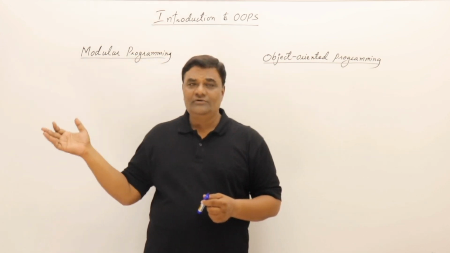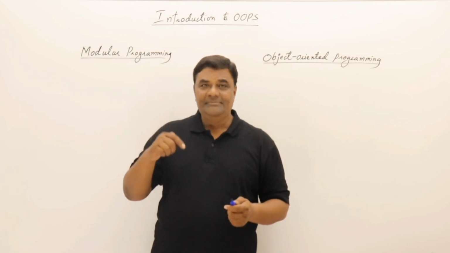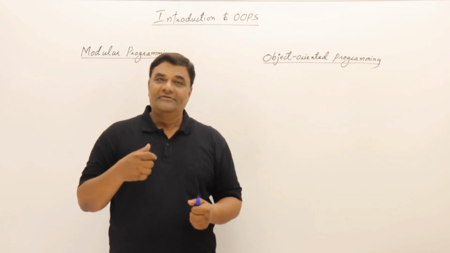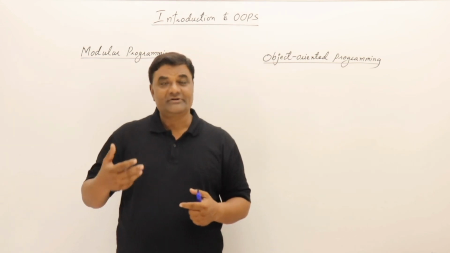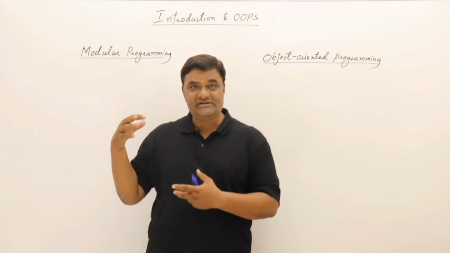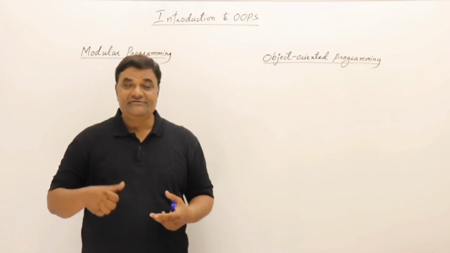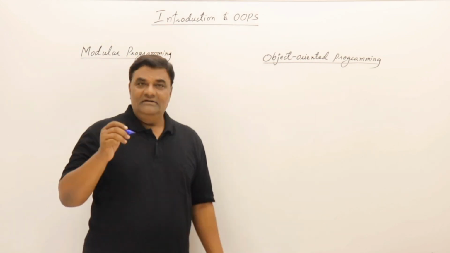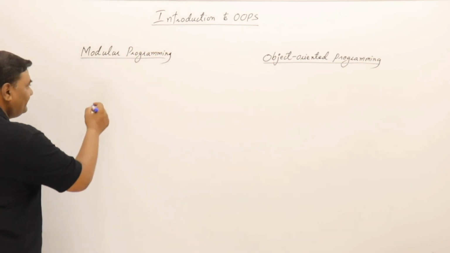Now, I am going to explain object orientation through modular programming. The reason is, people who learn C++ will already know the C language. C language supports modular or procedural programming. So based on that, I can give you the idea of how object orientation is different from modular programming. Let us compare them through some examples. First, I'll take an example of a bank.